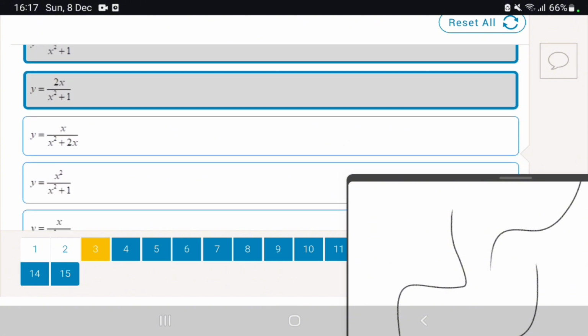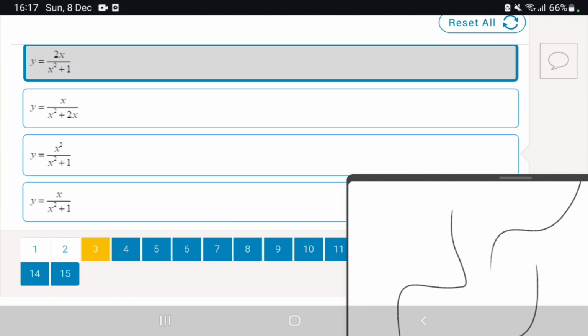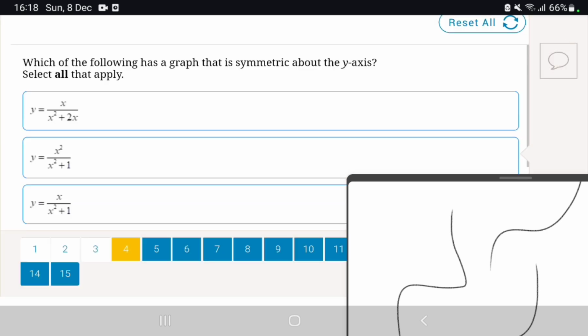Now we substitute 1 and -1 in the third equation. If we substitute by 1, it will be 1 over 3, and if we substitute by -1, it will be -1 over 1, which is not correct. And now let's substitute 1 and -1 in the next one. If we substitute by 1, we get 1 over 2, and if we substitute by -1, we get -1 over 2. If we substitute in the last equation, we substitute by 1 and -1 to find out if it's odd or even. So if we substitute by 1, it will be 1 over 2, and if we substitute by -1, it will be -1 over 2, number 4.